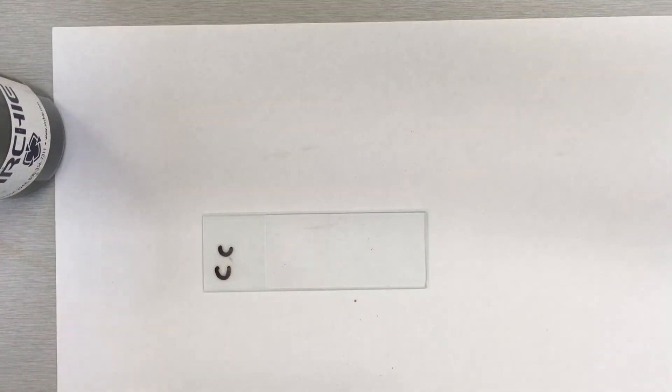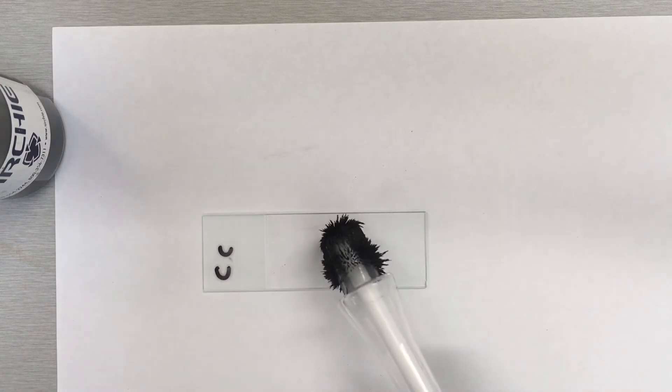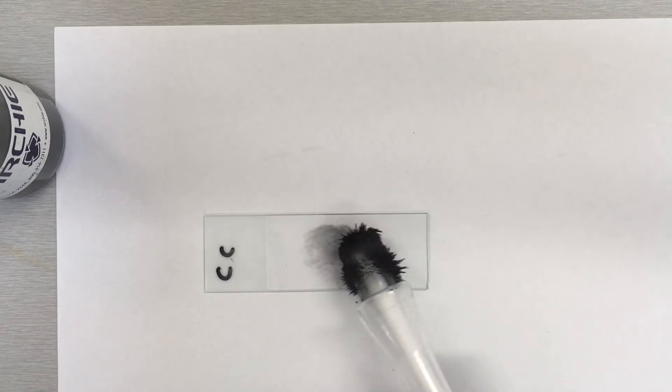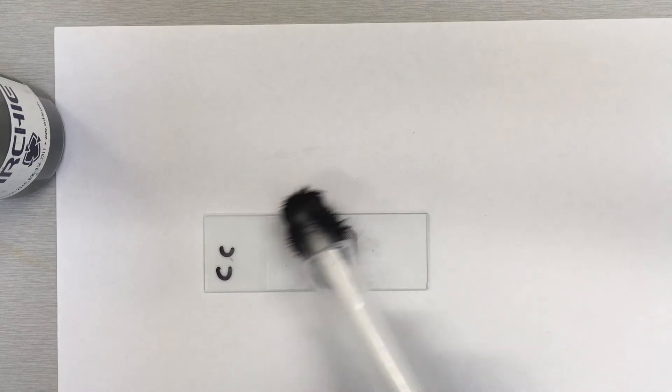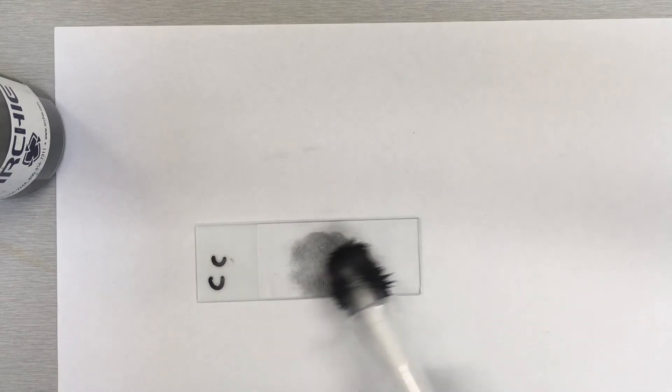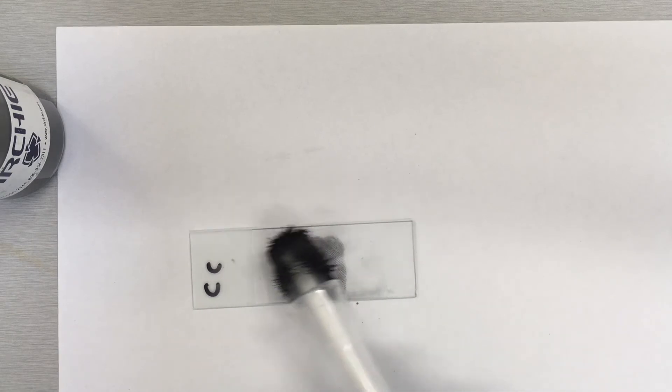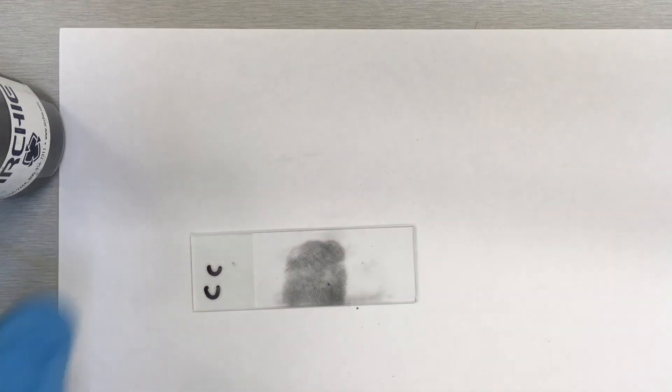The first print is Chris Cunningham. We're going to very, very lightly brush that over the top of the slide, trying not to make too much contact with it. You only want a very faint amount of powder to come off. There's our print — I'll extract it with some tape and apply it to some paper.